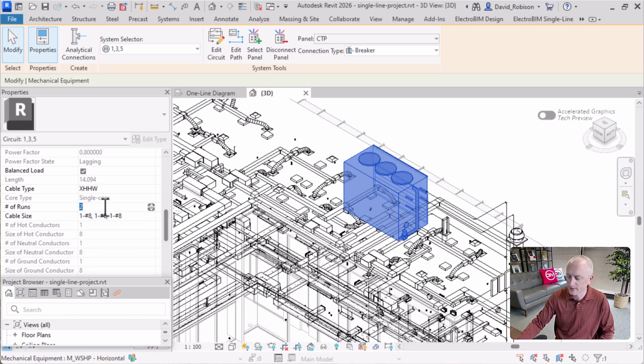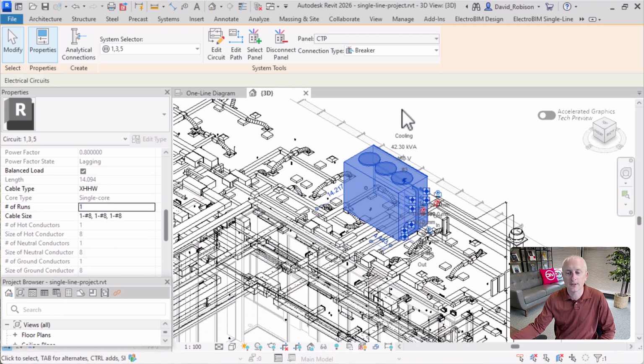You set the number of parallel runs. That's all a manual process. If you add or subtract load, you need to change the wire size appropriately. If you change a panel size, you need to change that wire size on the feeder. If you have voltage drop and you need to account for that, you need to upsize that wire manually. You also need to create a new cable size that has the appropriately sized ground wire.